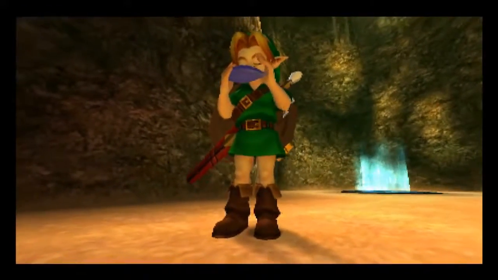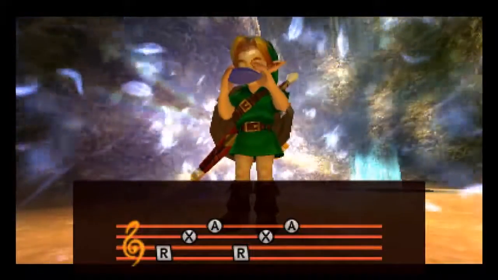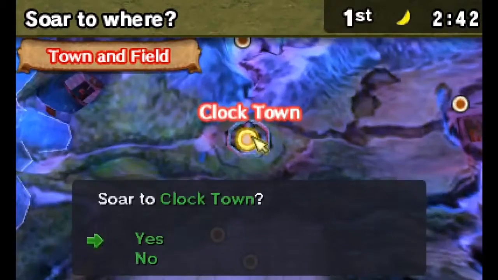Now we're going to take out our ocarina once more and play the Song of Soaring to warp to another location. Or you can take the exit right there if you like. Okay. So where should we go, old chap, to show off this glitch? What do you think? Clock Town. Clock Town, perhaps? Off we go, right, we'll go to Clock Town for this.